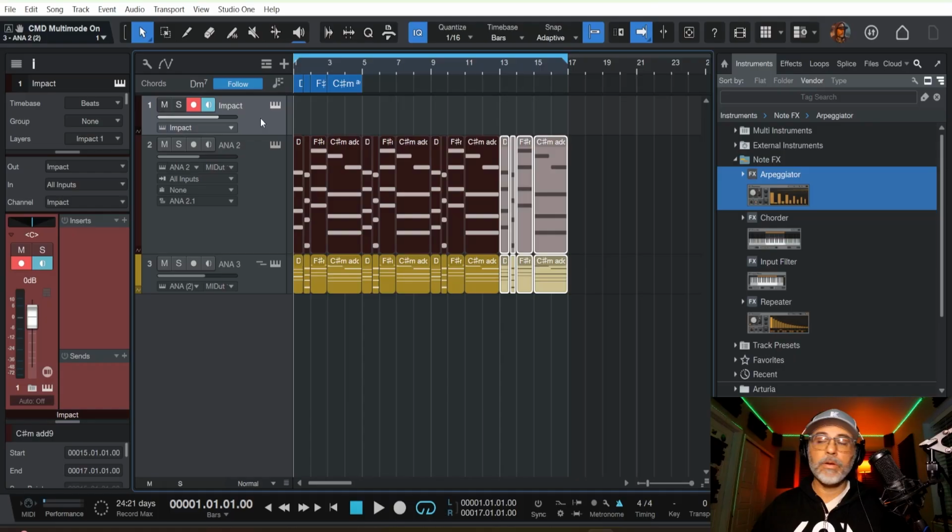And we're going to come up here and we're going to record this Impact. Don't know if I love that snare, but let's see.